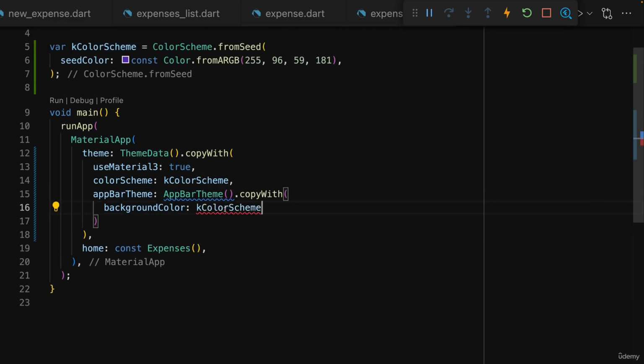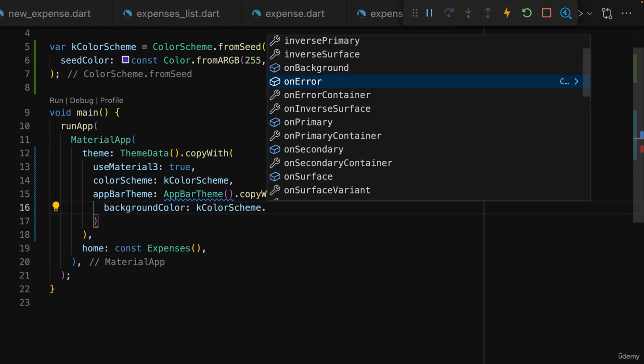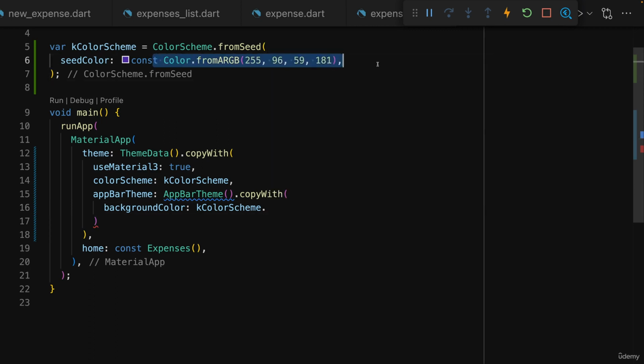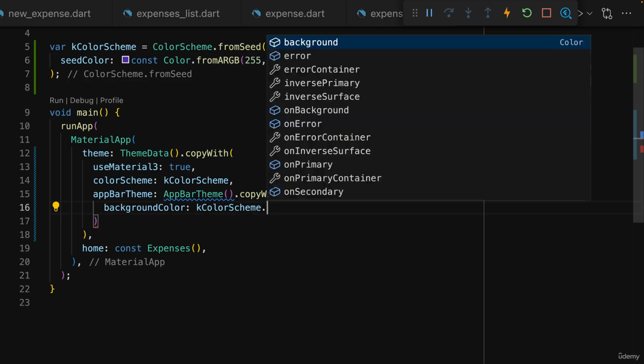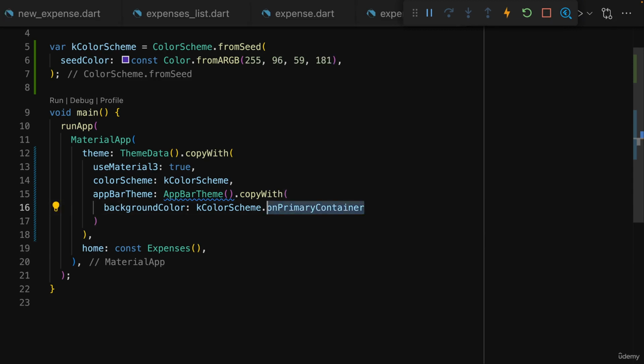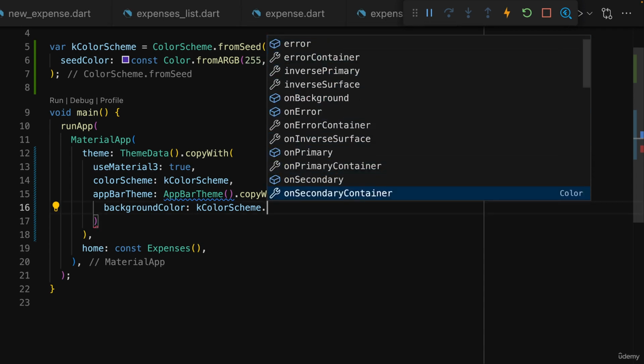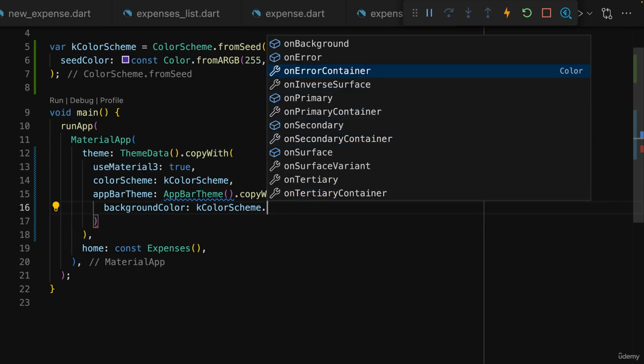So reference your color scheme here, but now you get different properties on that scheme object that were inferred and set automatically by Flutter based on your seed color. For example, here I'll choose onPrimaryContainer as a background color for my app bar. And I can only encourage you to try out different colors that were inferred here to see the difference.